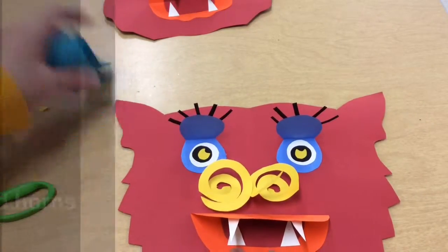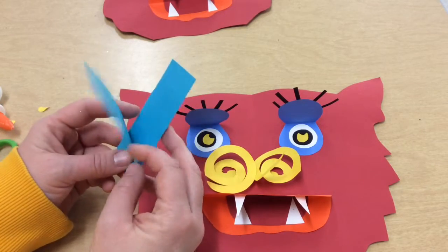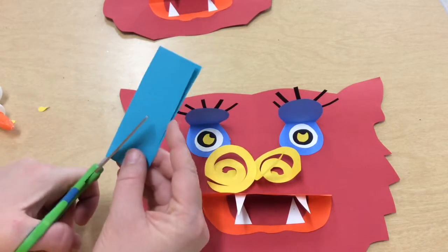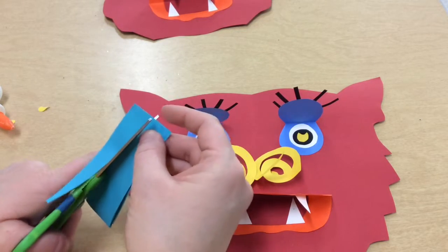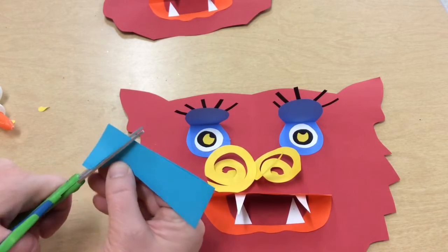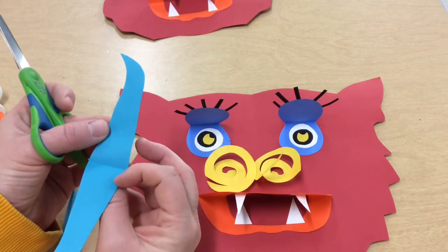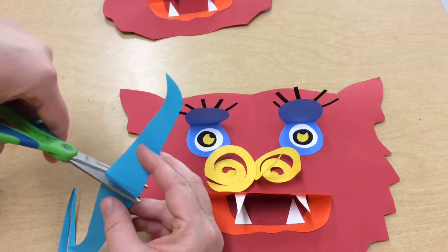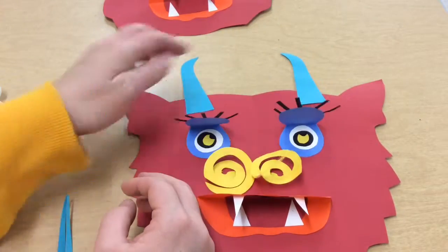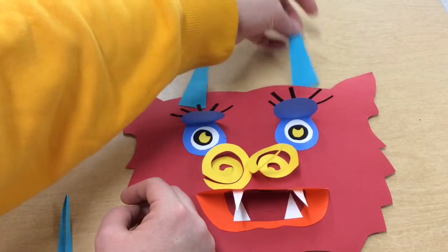The last thing you might want to do is add some horns if you haven't cut them already. I'm going to take a blue paper, fold it in half so I can cut two at once. I'm going to do a J shape — going straight and then putting a little point on my horns, then going back and getting wider towards the end. These two are still stuck together because I was holding on to the fold, so I cut on that fold. You can have the horns sticking out the front, which I kind of like, or put them behind your dragon so you don't see where the ends are.